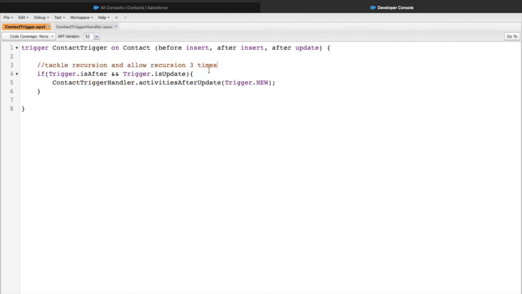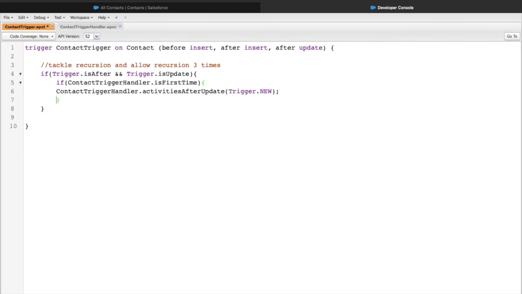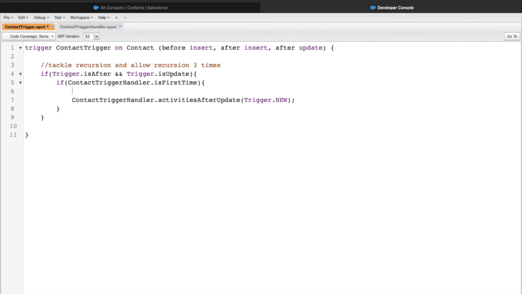So if I come to my trigger, what I simply have to do inside my event is say if contact trigger handler dot is first time, only then execute the code. Once the check evaluates to true and the code comes in here, we change the boolean flag to false.